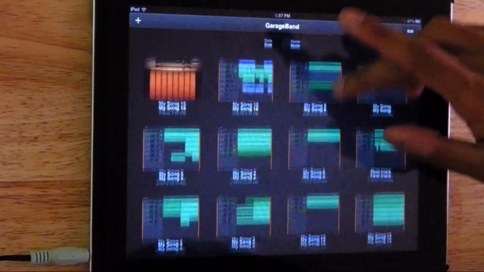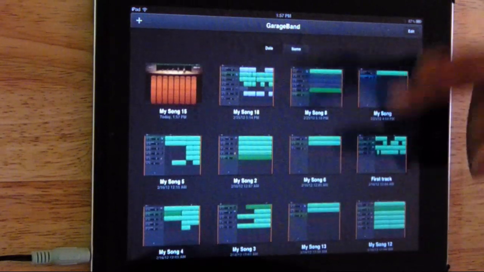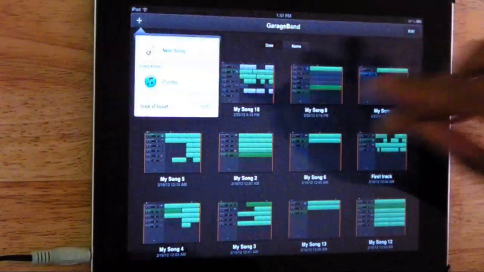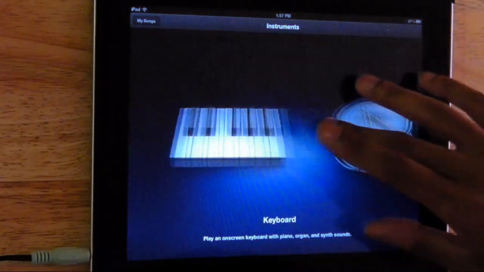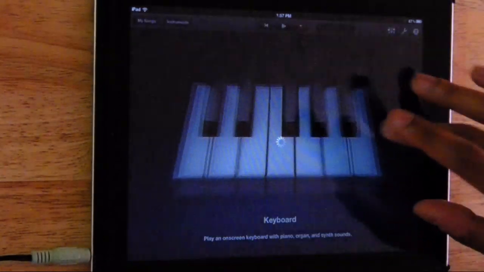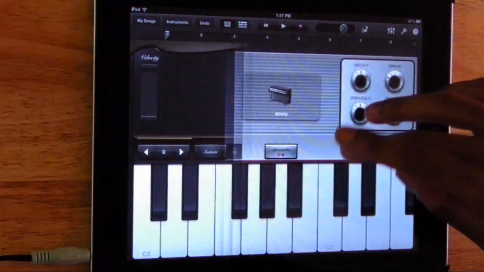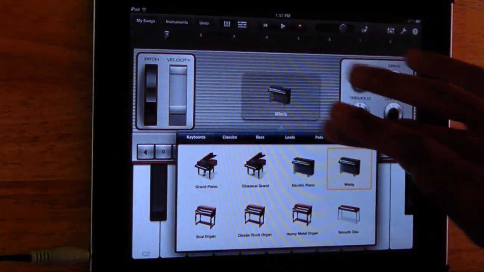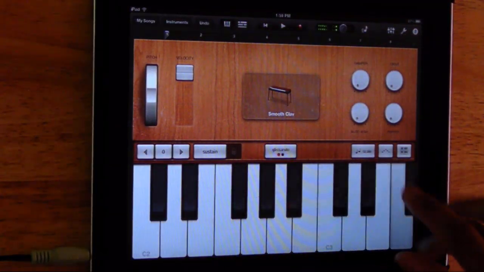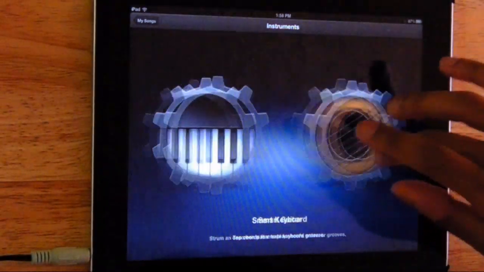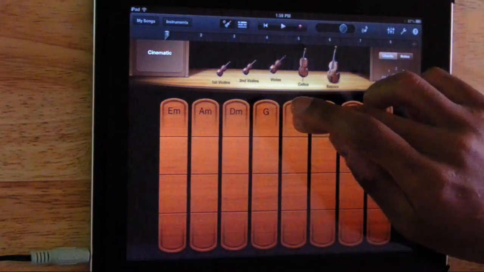Wow, that's something different. It never used to look like that before. See, that's something new I had never seen. These are the songs I've been doing. I never knew it looked like that. They done changed it up on me again. But this is a brand new song right here. They still got all the same instruments, and they added some new ones, like some new pianos and stuff inside of here, and a couple of other new things. But the biggest change was they added the new smart strings now, and those are beasts. I love these strings.